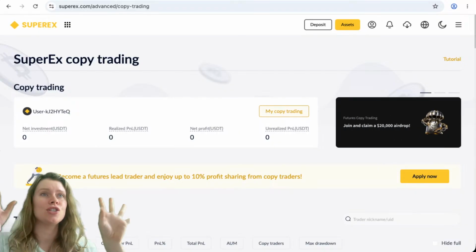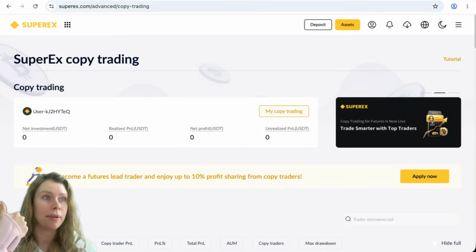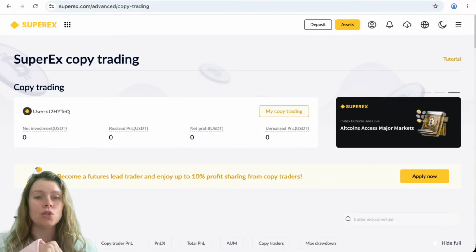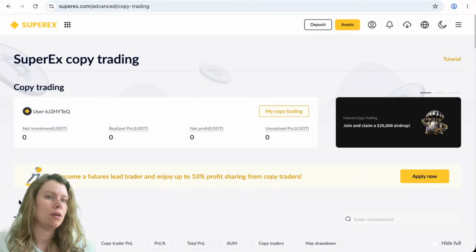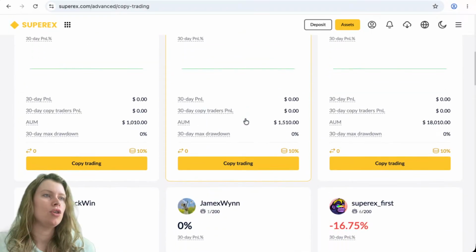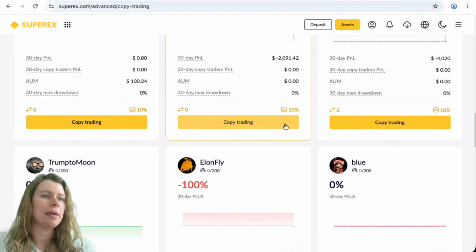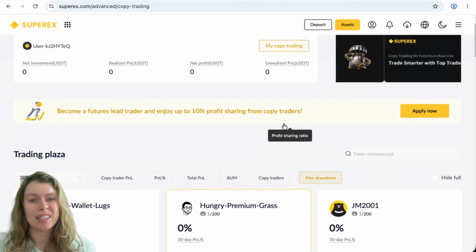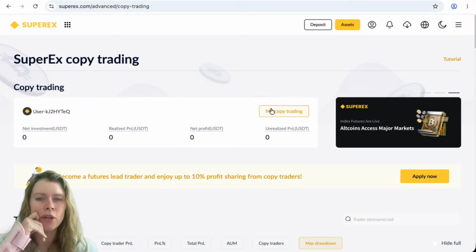From start to finish, let's do a quick recap of how to start it. So step 1, you browse the marketplace, okay? Sort by drawdown, not just P&L. So I would go, oh, max drawdown. Then you go have a look at these guys, okay? All right, you can see a couple different numbers coming up here. So that's how I would do a big sort, just because I don't want to just be looking at P&L.